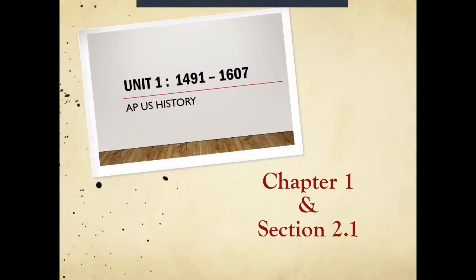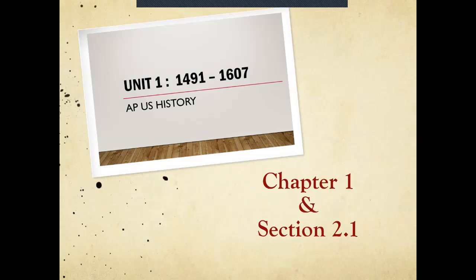The reason that they chose 1491 is because that is the year prior to Christopher Columbus arriving in the Western Hemisphere. We want to know, what were the indigenous people like? How were they living? What groups had they already formed? What types of civilization did they have, and how did it compare with that of Europe at the same time?